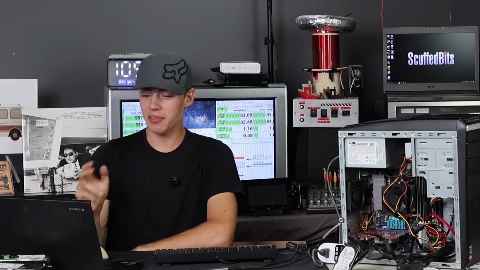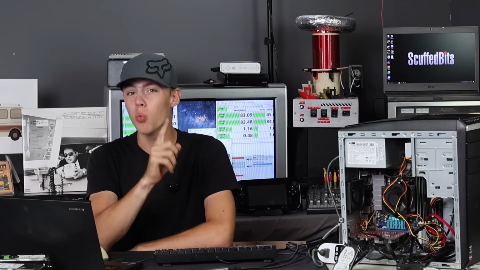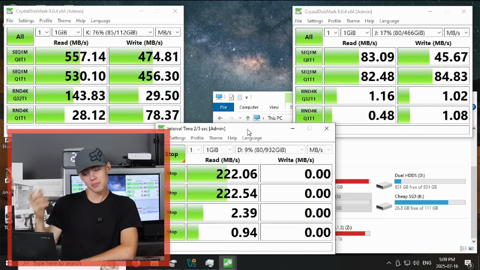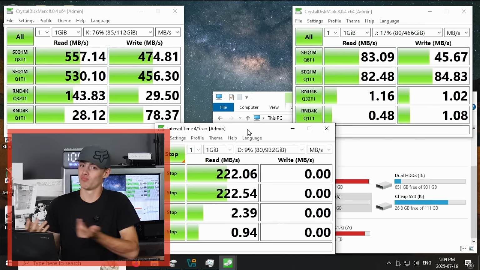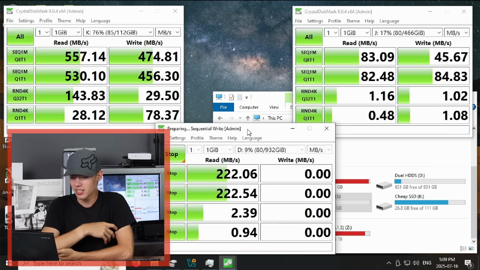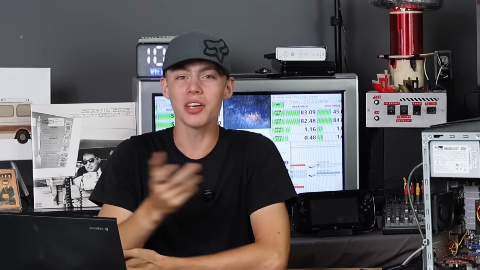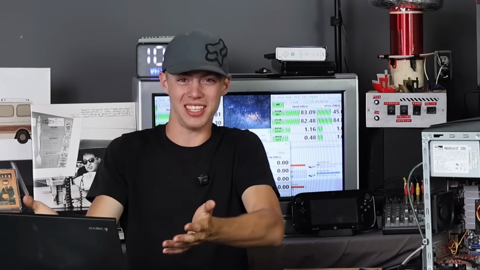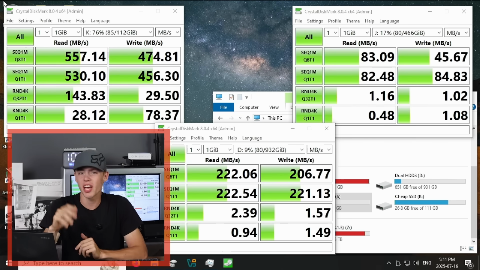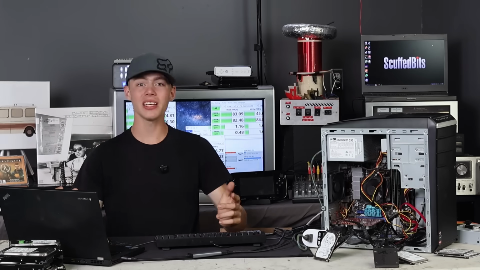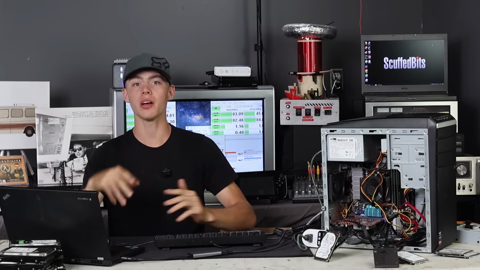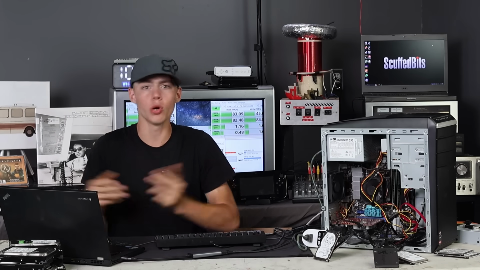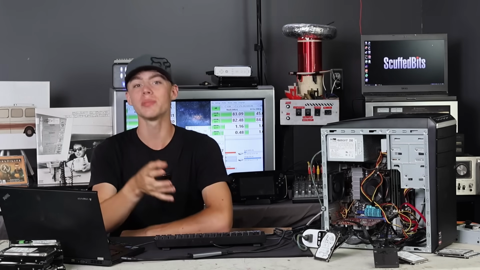I'm just waiting for that random speed to pop up. I want a score of close to 1, hopefully. Okay, 0.94. It's kind of scaling linearly. That's not bad. I mean, it's not good, but it was expected. These numbers and benchmarks in general are one thing, but I want to see how these setups actually compare running Windows or like loading up games or something. So let's do some testing with that.